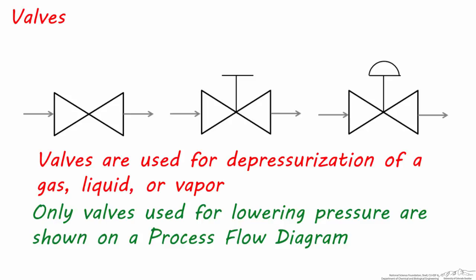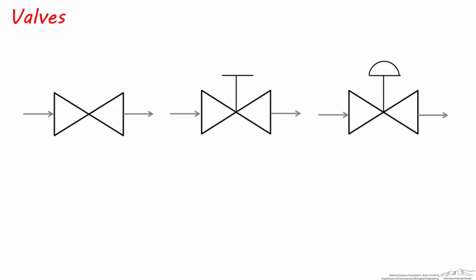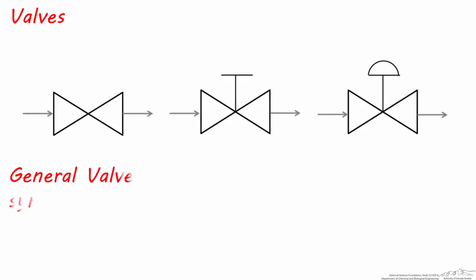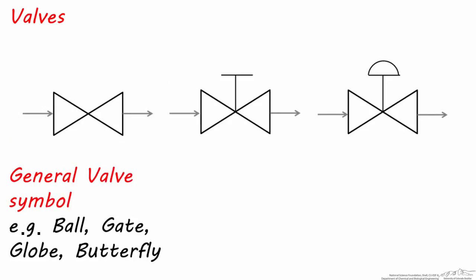Valves on diagrams almost always have a bow tie shape, though in some simulation software they can look like the shape of a regular outdoor faucet handle. The four most common types of valves used in large chemical processes are ball valves, gate valves, globe valves, and butterfly valves. And unfortunately, the bow tie shape doesn't really represent how any of them physically look. I recommend you search for and look at some pictures of valves used in industry to get an idea of the variety of configurations, shapes, and sizes. This is the most common and general symbol for a valve and can represent any of the four types I just mentioned.